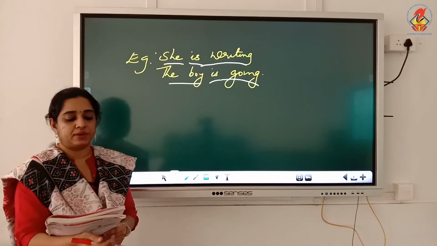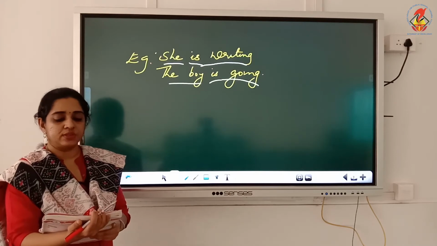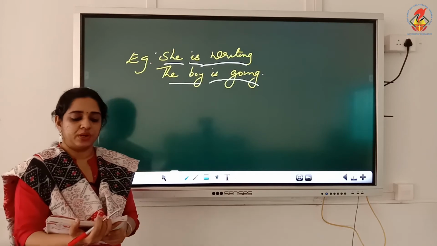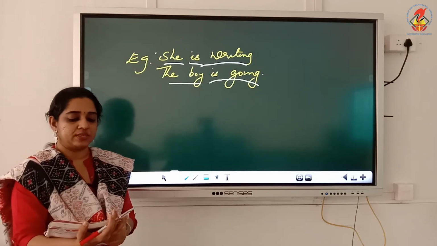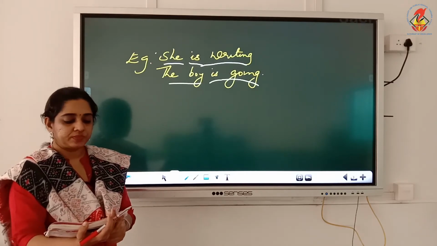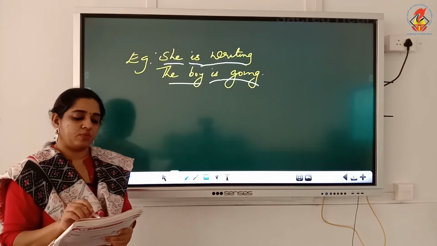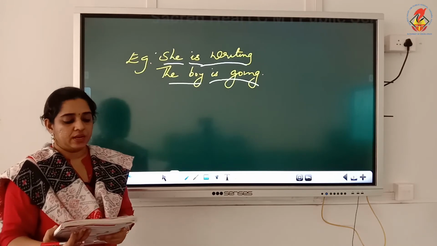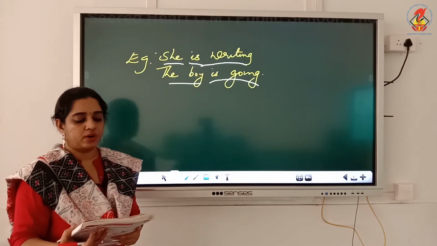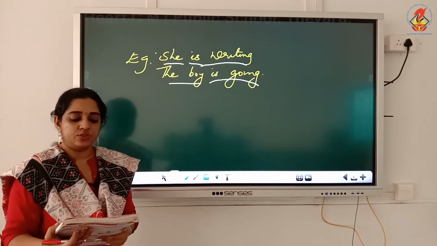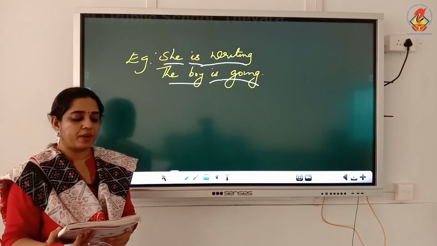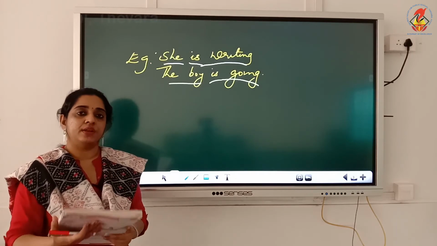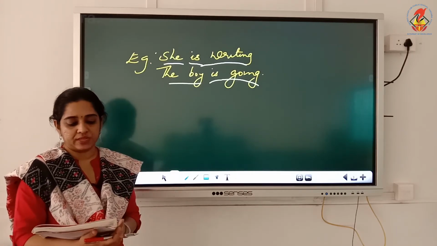Children, see page number 10. In the garden, pros and cons. Pros and cons means merits and demerits. In front of, at the village, in spite of, on the chair, all these are phrases. And this group of words does not have any subject or predicate. Now clause. A clause is a group of words with a subject and a verb and is usually a part of a sentence. It may or may not make complete sense. As I said, it will have a subject and a verb, and it's usually a part of a sentence.